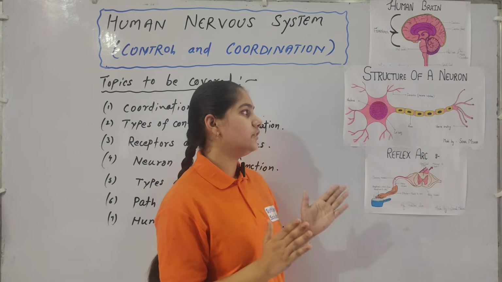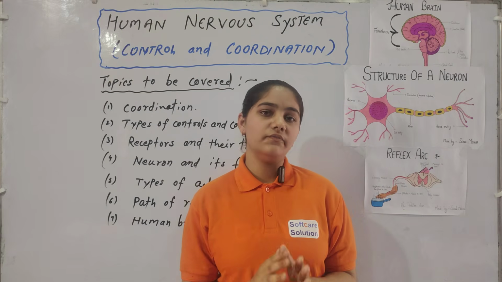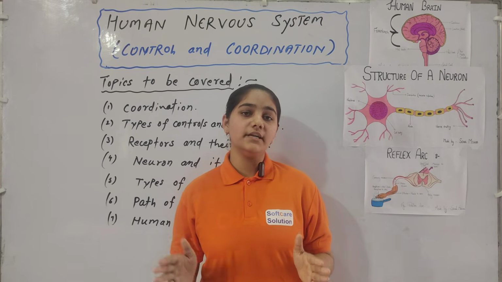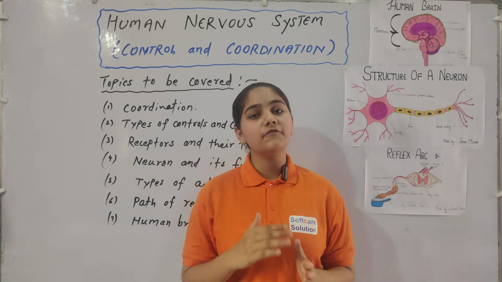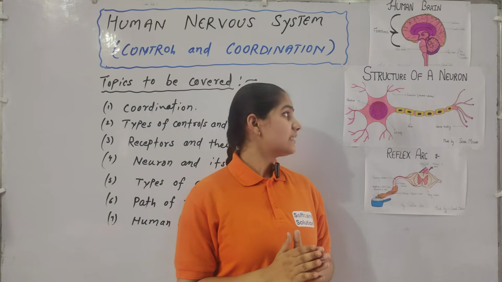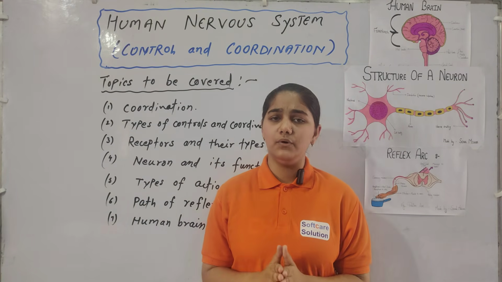And the last part of the neuron is the nerve ending. Nerve ending is the end part of the neuron from where the chemicals are released and the electrical impulse is converted into a chemical impulse, and after crossing the synapse, it is again converted into an electrical impulse at the dendrite of the second neuron. Then we will study synapse.